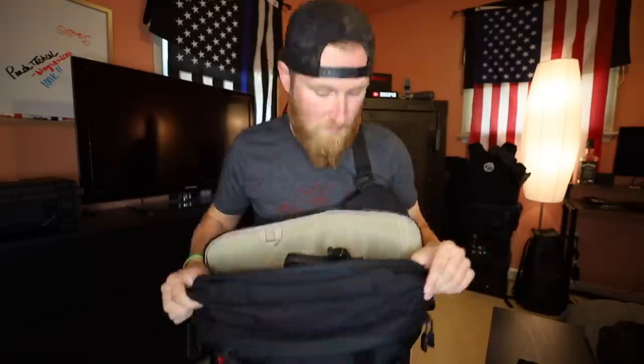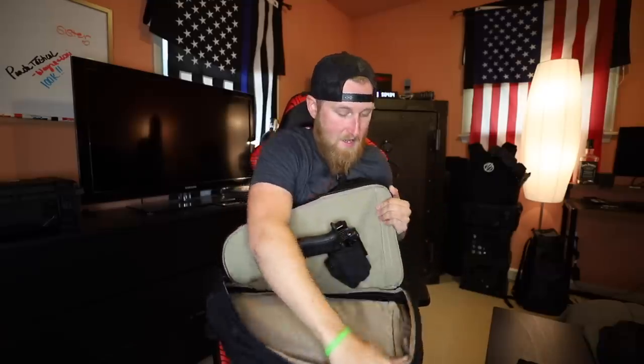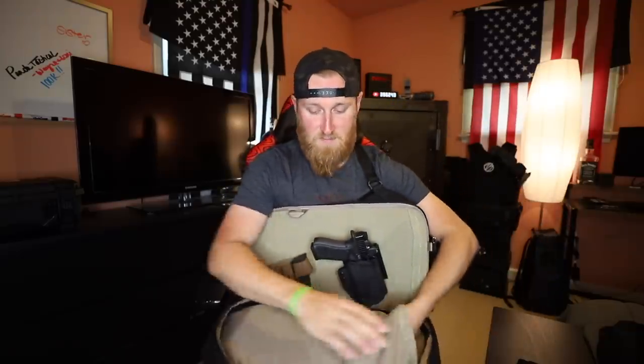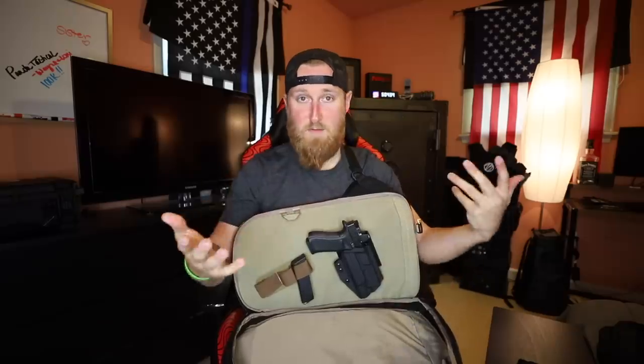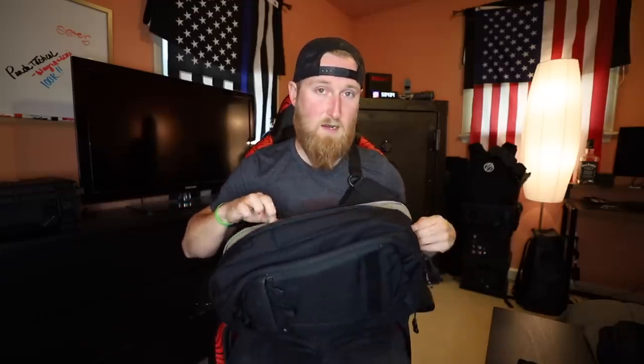This new compartment also doesn't fall open because they've added an extra hook on the inside. Pop it open and pull it all the way down and you can see the little clip they added — super important if you're running armor in here. I'm sliding in a Safe Life Defense backpack panel; the velcro keeps it nice and secure and it goes relatively unnoticed. Also new on the 2.0 is a single-point sling attachment up top. It may not be as useful on the Commuter, but if you bump up to the Commuter XL running a folding 10.5-inch AR-15, you can attach your sling so the weapon won't fall off your body.